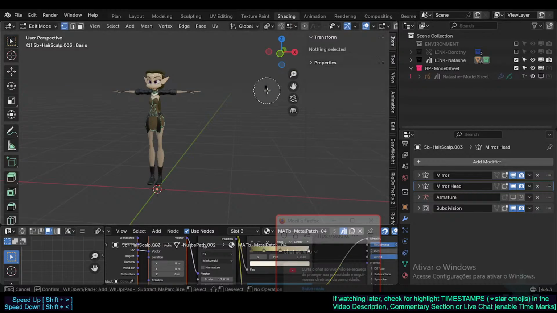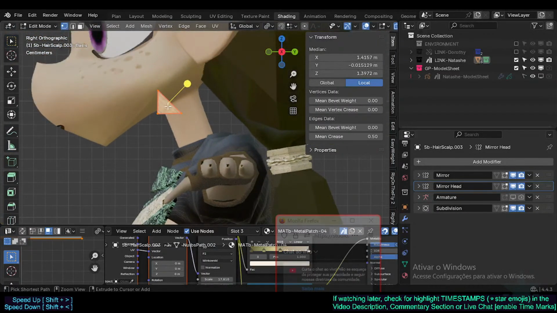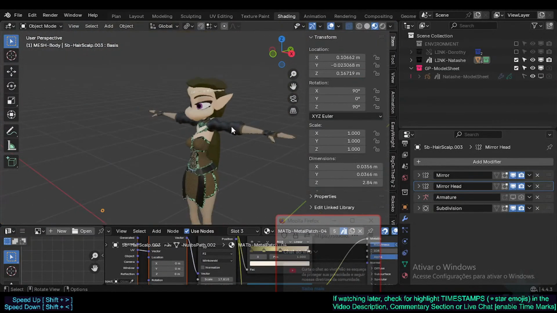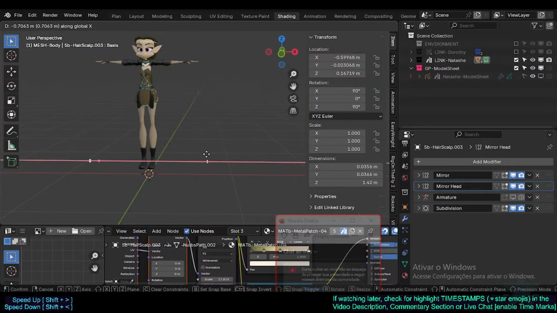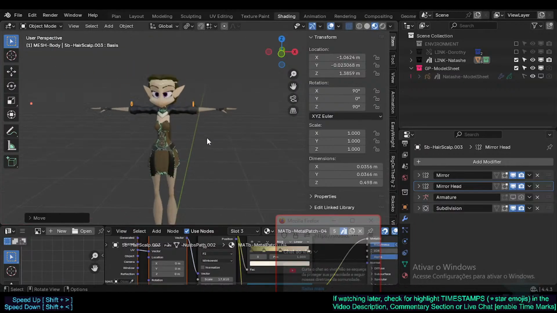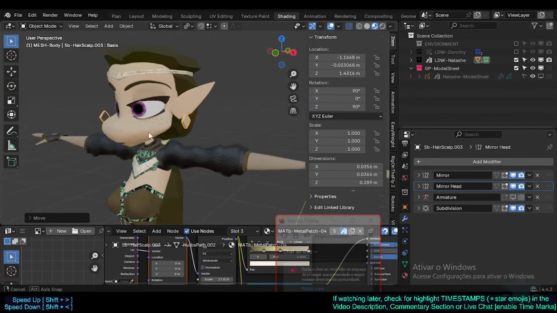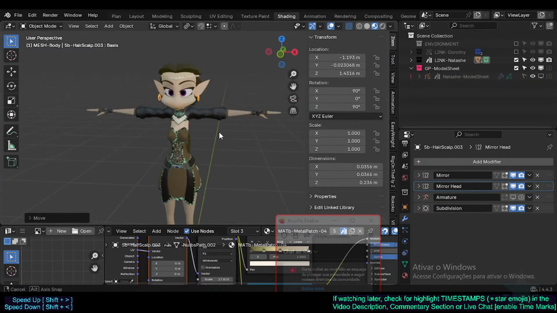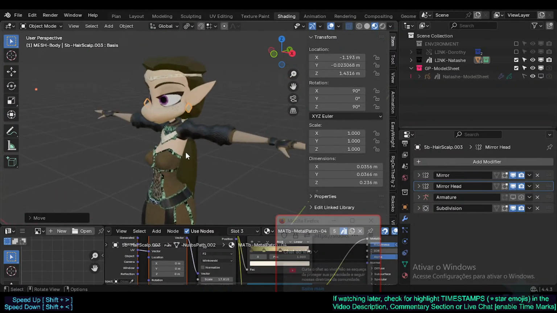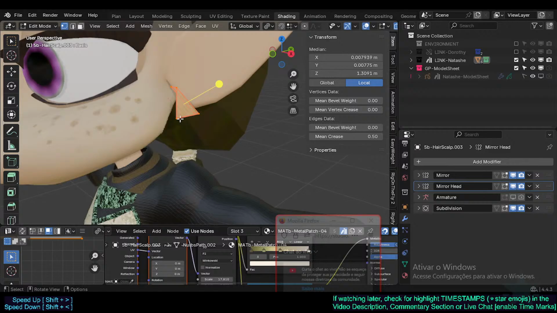So the object is there. Oops, that was a bad idea. No, I can't do that because there's something special about the mirror, right? The first mirror. This is the origin, right? The origin must be like here, right?